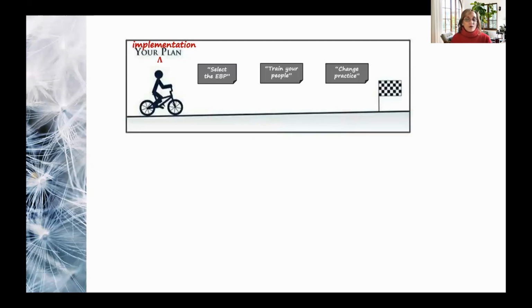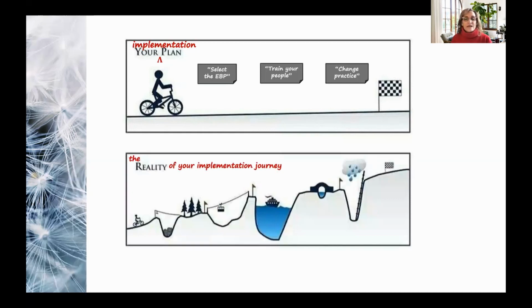And we didn't have a better model. There was no illuminated pathway for us on how to really, from an evidence-based approach, support organizational change. We had our heads in training. Oh, you just have to train the clinician and everything will fall into place. Couldn't be further from the truth. So needless to say, as we got into this process, we actually ran this endeavor for 15 years. So we did get better and we did learn an awful lot. But this is the reality of the implementation journey, where you really have to prepare for the journey before you train anybody. We didn't know that back in the year 2000.